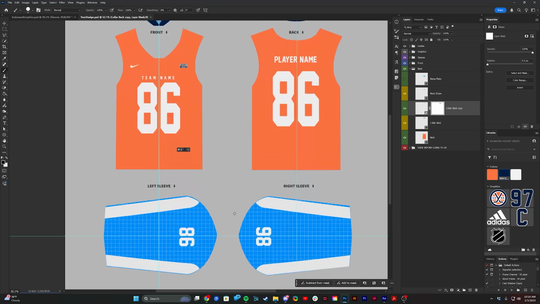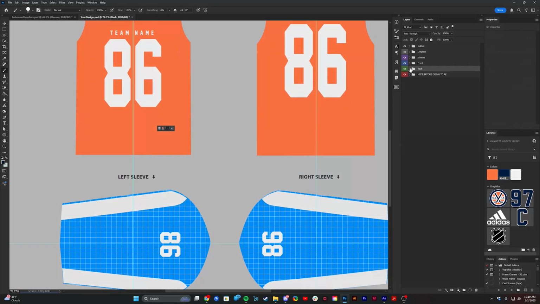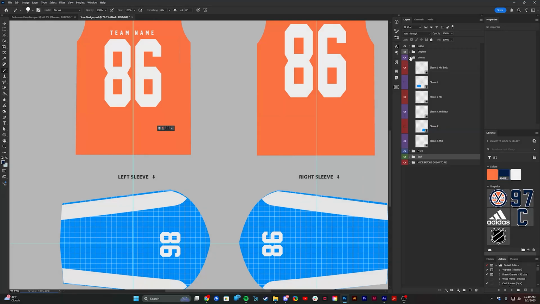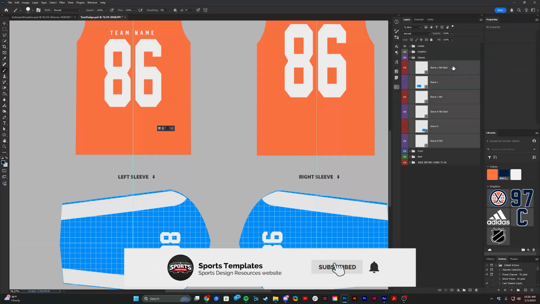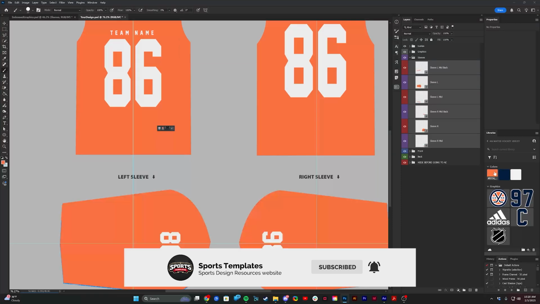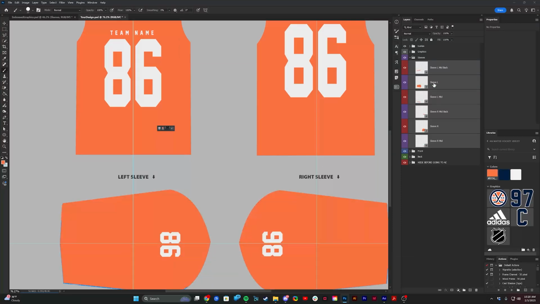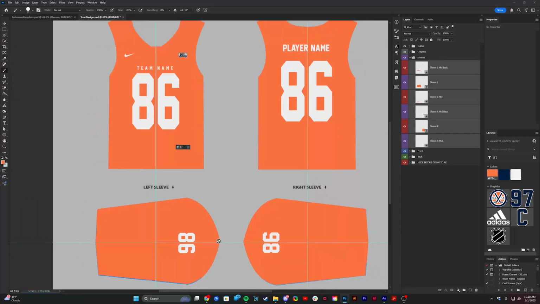Lastly, we just want to get the colors correct on our sleeves. I'll close the back group, open up the sleeves, and we can actually select everything in here. The sleeves are just one color. That's clicking on the bottom, holding shift and clicking on the top, and then making these all orange. And even the layers that were hidden before are now visible, and we know all of them are orange.